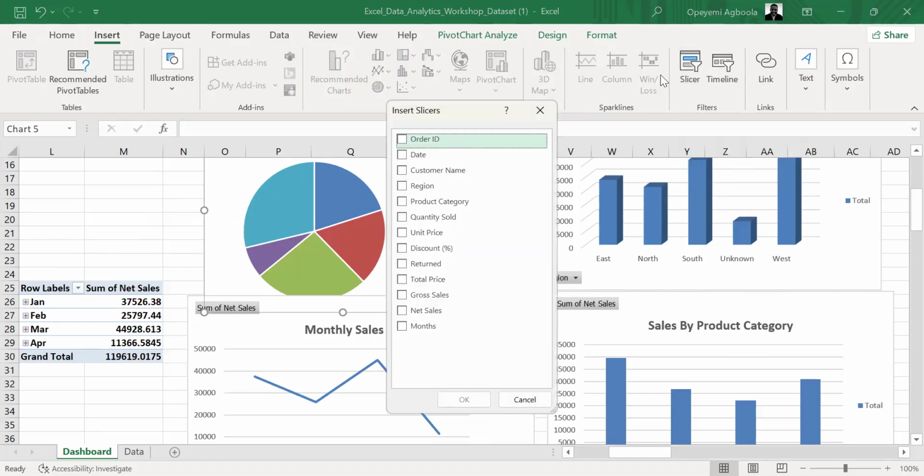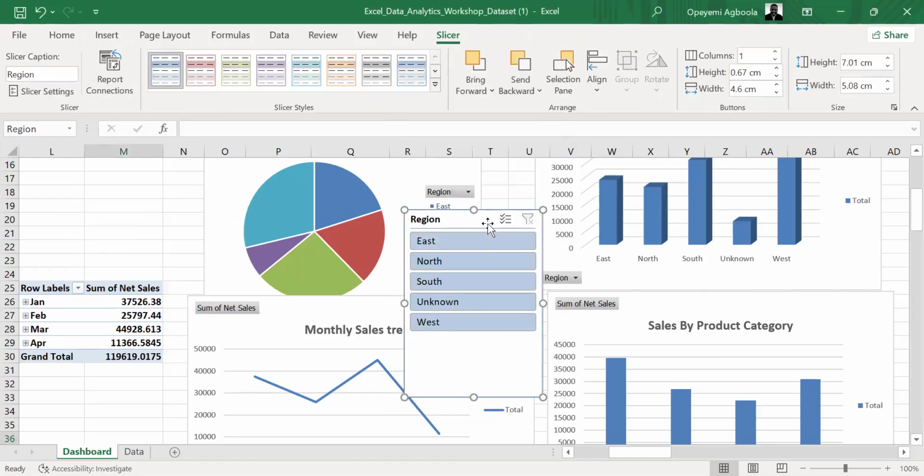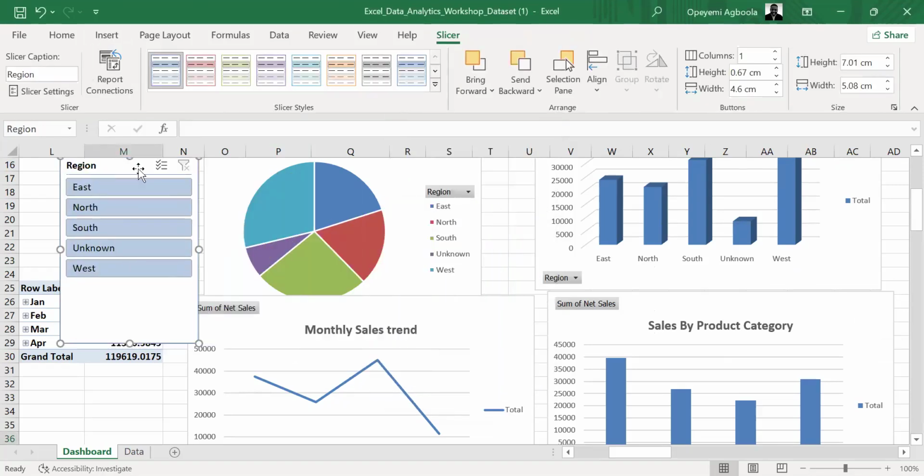Once you click on it, it's going to immediately show you all the variables you can use to slice. All right. So let's say we want to slice by region. I'm going to just click on region and say okay, it's going to give me a slicer tab. Now, the essence of this slicer tab is anyone I click or that is on is going to be displayed. Anyone I remove is going to affect the chart immediately.